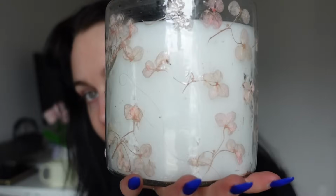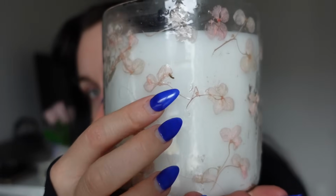I almost didn't buy this because of the size of it. But I'm really glad I did because that smells damn delicious. It's so beautiful. I don't even want to ever burn it. Look at this candle. They're like pressed flowers. This is the most beautiful spring candle I've ever seen. It is the size of my head. Oh, shut up. It smells so good.